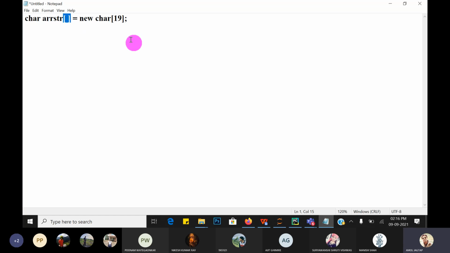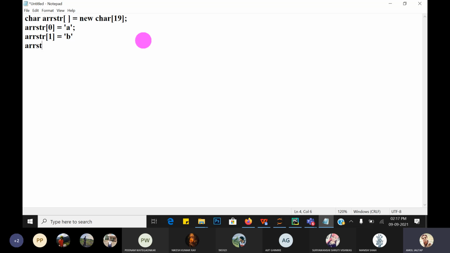Okay, so this is called the declaration of the string. Then you have to initialize the string by using str array of 0. Suppose you want to write a character there, then str array of 1 you have to assign the value as 'b', like this.